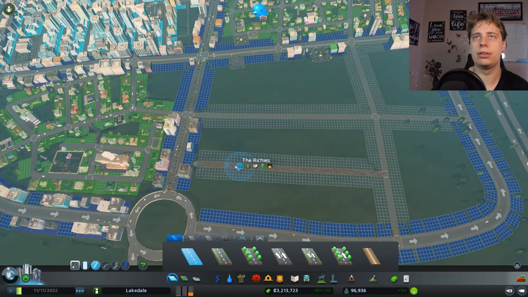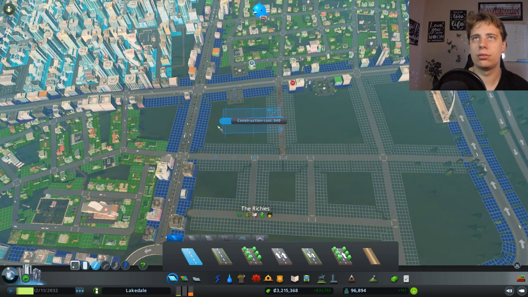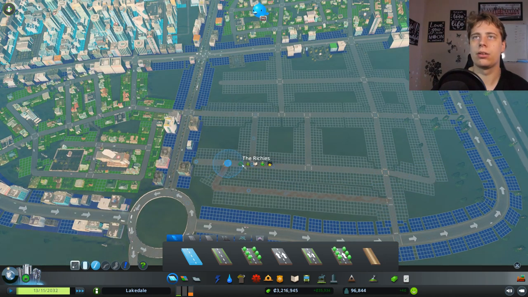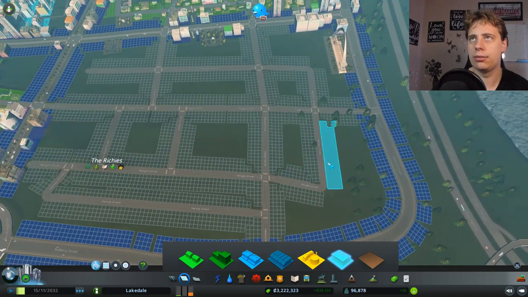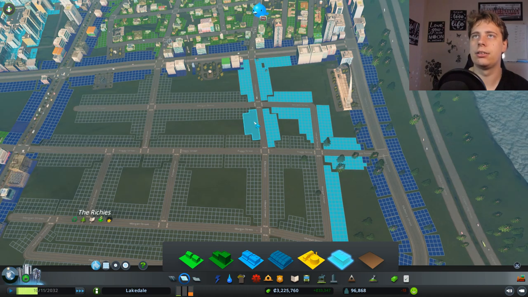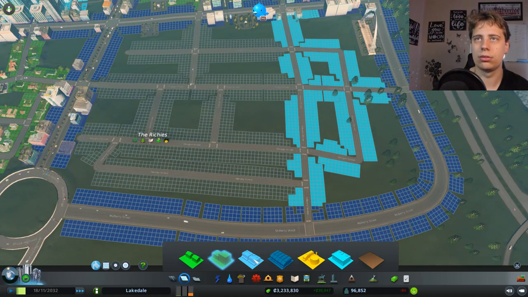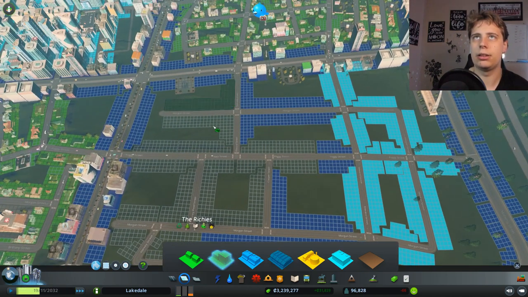Just fill all this area in with roads. Boring roads. Good. I'm gonna fill it with office on this side. Sure, I guess. Block it a little bit. Put these high apartments over here.